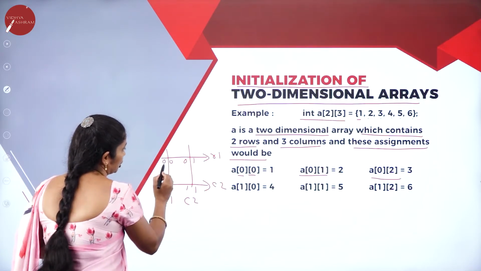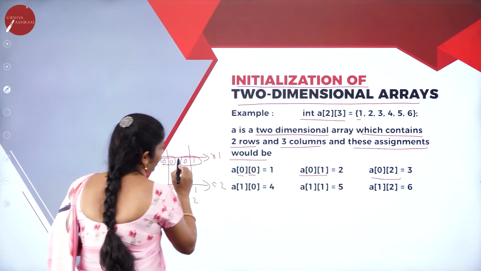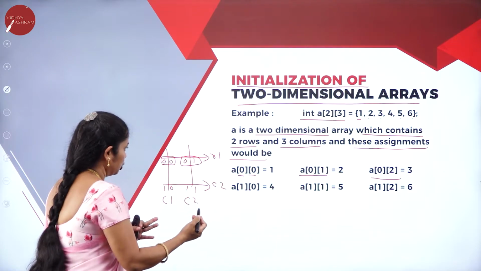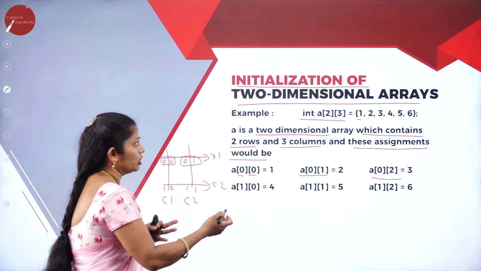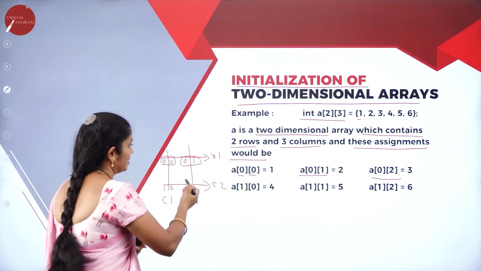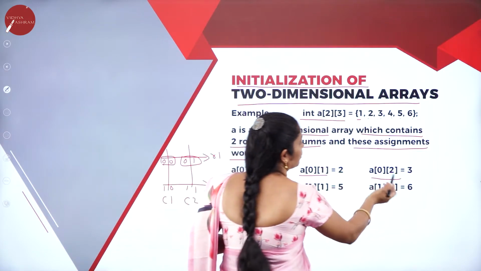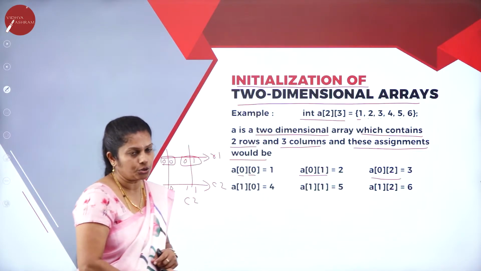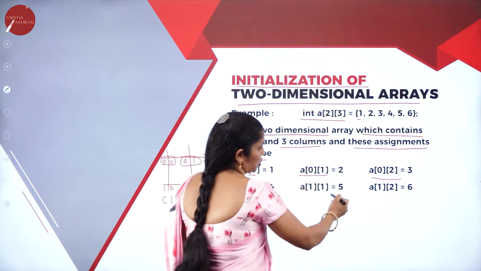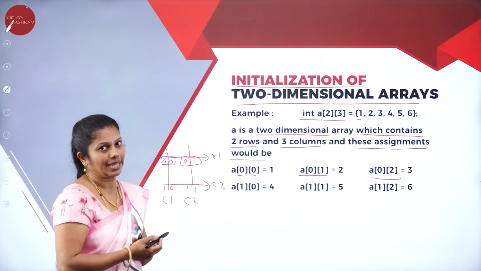Then write column wise 0, 0, then 1, 1. Then the first element position is a of 0 is to 0. The second element position will be a of 0 is to 1. And the third element position would be a of 0 is to 2, whereas in this case we have given a of 2 is to 3, and here I give the example for 2 is to 2 order. Then the third element will be stored on a of 1 is to 0, then a of 1 is to 1, a of 1 is to 2. We can store all the elements like this way.